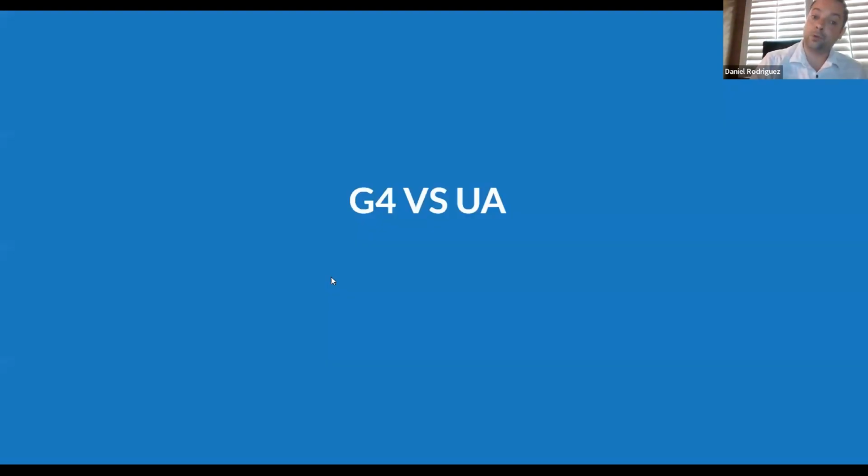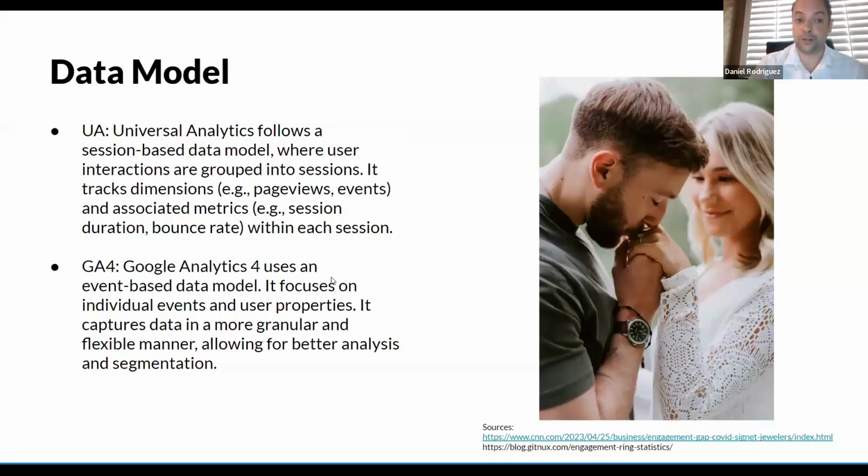Now we're going to talk about Google Analytics 4 versus the old version. The old version is based on a data model which tracks more interactions and sessions, let's say page views and events, and some of the metrics associated with it, which are bounce rate and session duration. When we migrate to Google Analytics 4, you're going to see a different dashboard with multiple different pinpoints of data that are event-based rather than session-based.